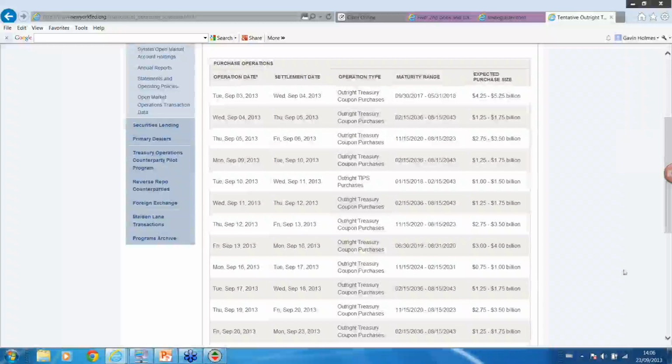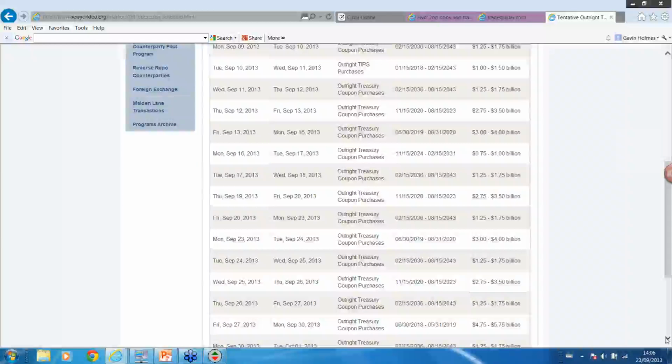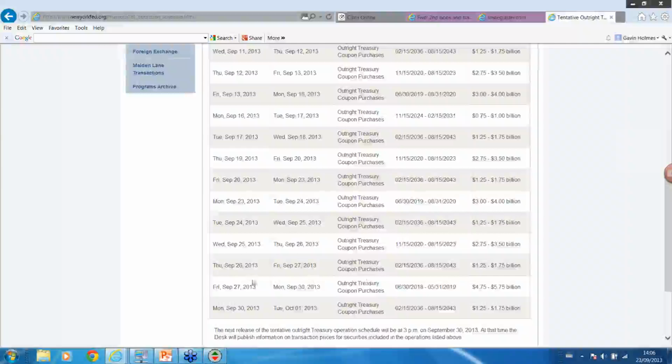But notice here how much money is going in. Let's actually have a look at today, the 23rd of September. Let's see if there's any big amounts of money. Yeah, look, the 30th of September, the biggest amount this month. So expect a big move on Monday, September the 30th, which is a week today. So we've got not a lot of money coming into the market today, look. A little bit came in on Friday. Obviously, we had that sell-off.